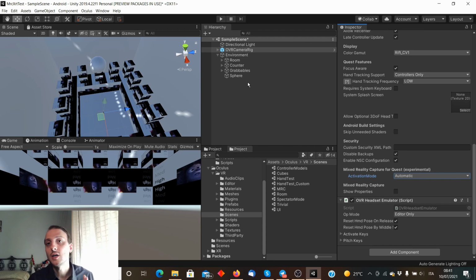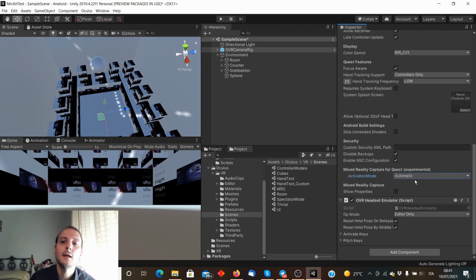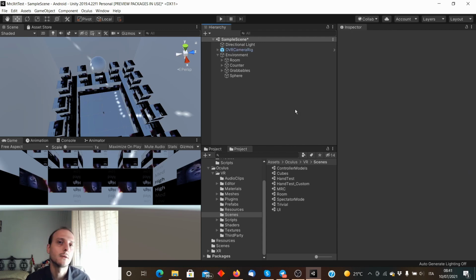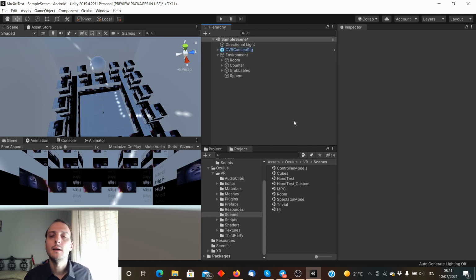I've just checked that the OVR Manager has Mixed Reality Capture for Quest set as automatic. All the rest is standard stuff you develop with the Oculus plugin. Oculus has done a great job making Mixed Reality Capture available out of the box for all applications. So just check that it is activated, build and run, and we can see that it works.